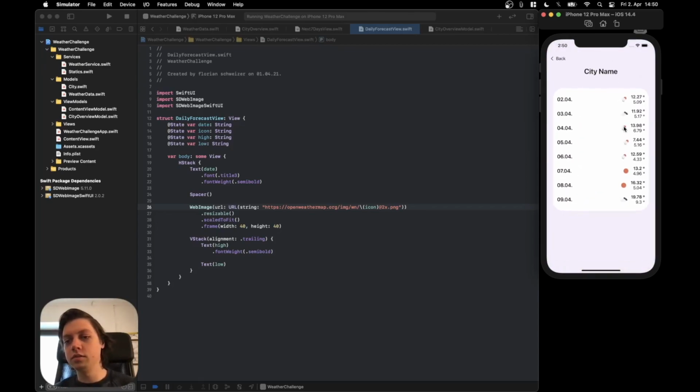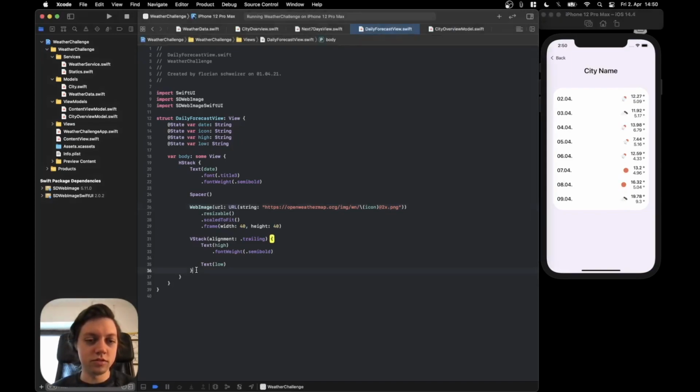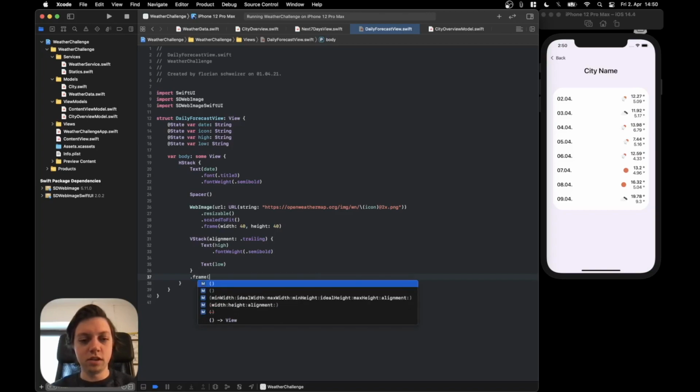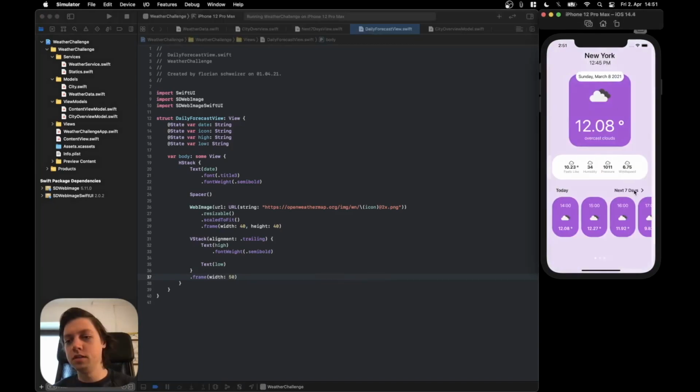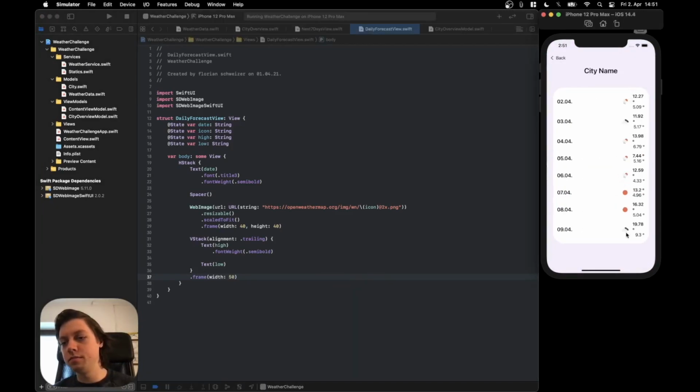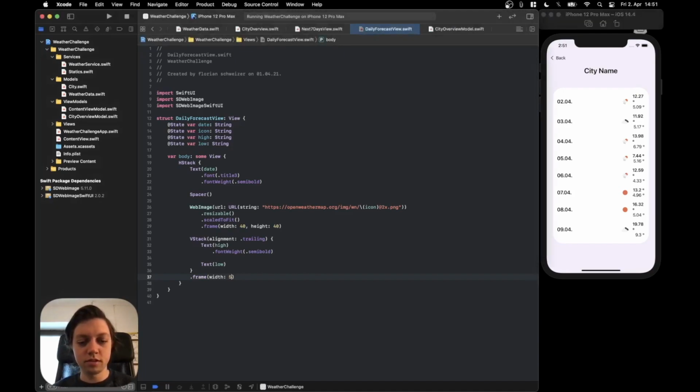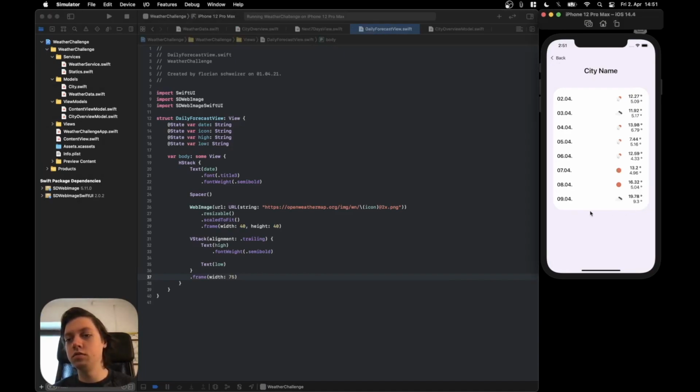Okay, so now the icons also work. Maybe they should also be aligned in some sort. Let's just fix that by giving this VStack a frame with a fixed width of, let's say, 50. So let's see. Yeah, now they look pretty dang good, but 50 is actually not enough. Okay, didn't expect that, so let's crank it up. Okay, so all of this looks good now.